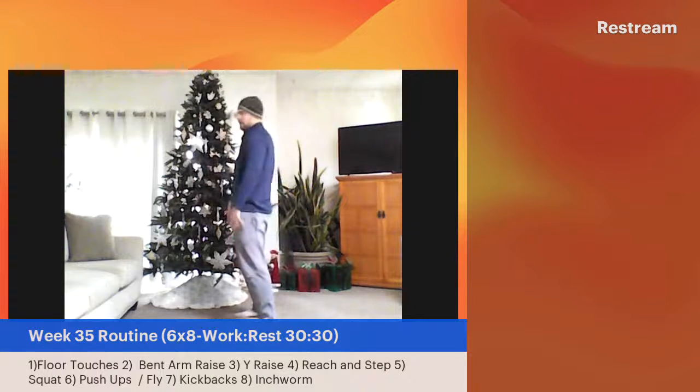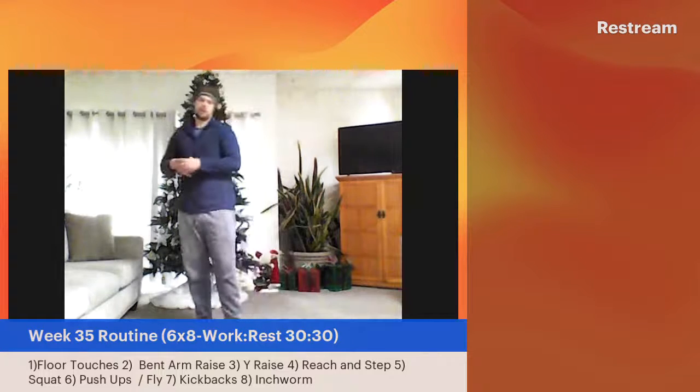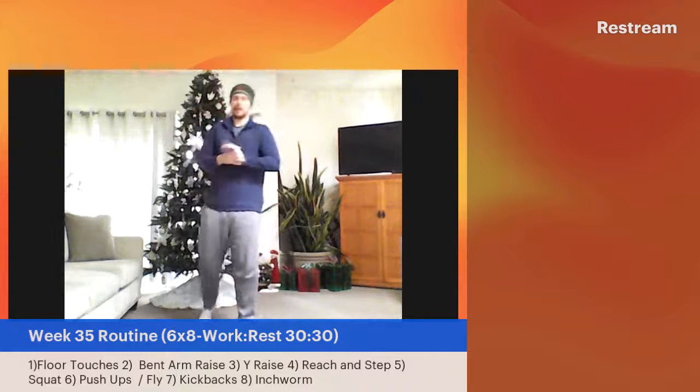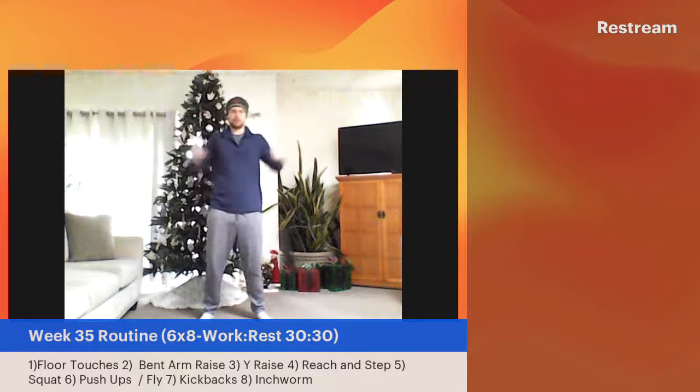So, if it's feeling like the hamstrings are taking a lot of stress right there, lower that range of motion a little bit maybe. Done with that one. Bent arm lateral raise is our next move. So raising those shoulders up, to the side.